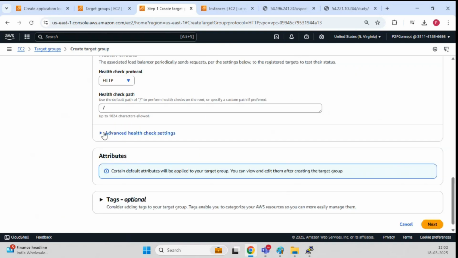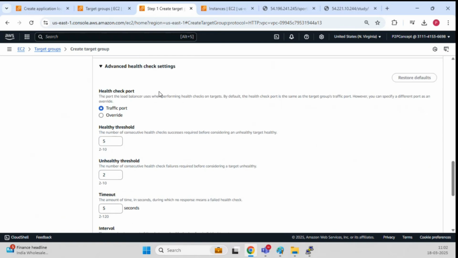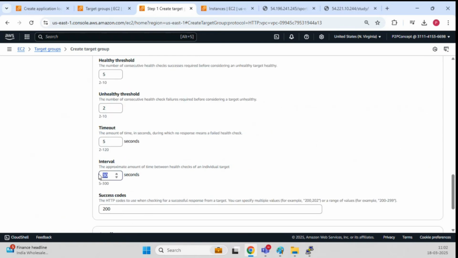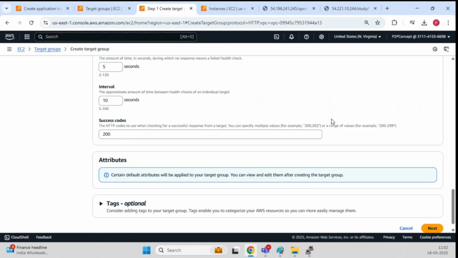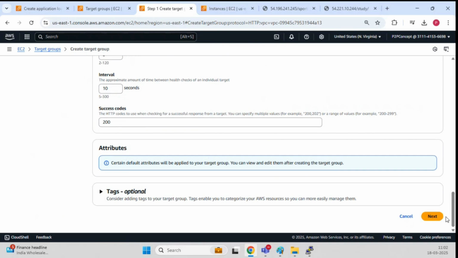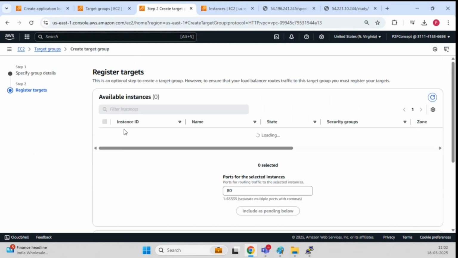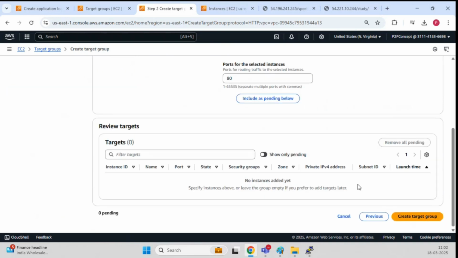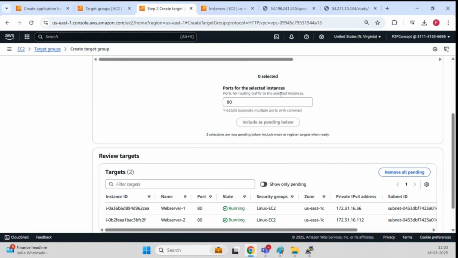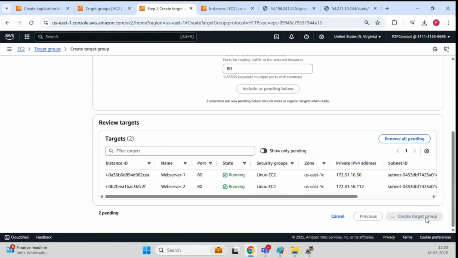Health check is slash, we are fine. And under additional health check settings, I want to reduce the interval to 10 seconds so that we quickly get the output. Healthy threshold will be 2. It looks fine, and I'll click on next. I will be adding both of these targets, and the targets will work at port number 80. I will create the target group.